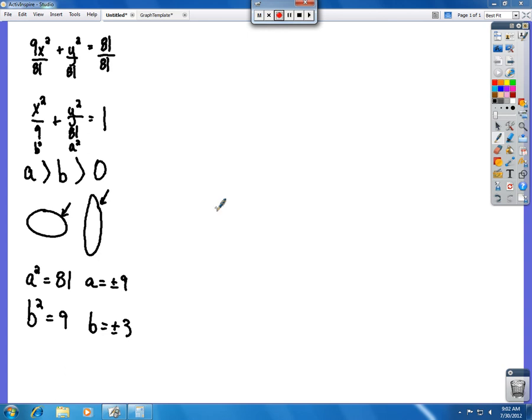But it should be noted first that the center for this ellipse is going to be at 0, 0. The reason for that is because when we're looking at these terms here, this is not something like x minus h, y minus k. So we don't have h's and k's in this problem. We'll deal with one that does next. If you don't have any values associated with the x and the y term, then your center is automatically going to be at 0, 0.